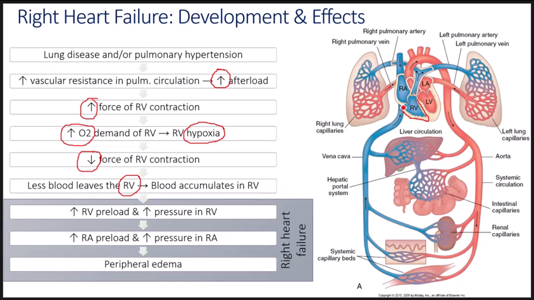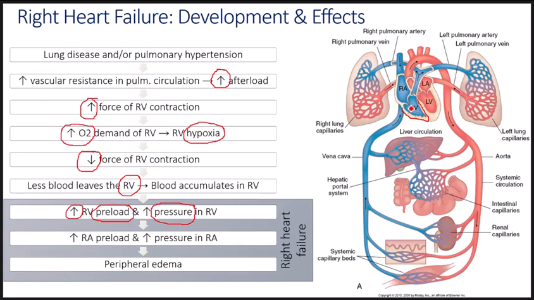And so if we leave more blood in here, instead of getting the right amount out, and we're still filling the right ventricle, normally, this is going to increase that end diastolic volume or increase the preload. But this preload is increased. It's not normal. We have too much blood in this right ventricle. It keeps filling, it starts to stretch, and now we're increasing the pressure within the right ventricle. Because remember, increase in volume of blood is going to cause an increase in pressure.